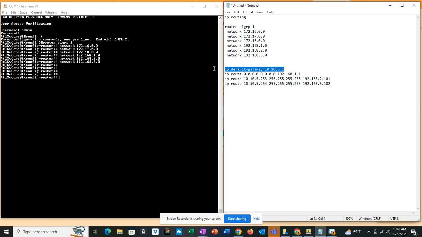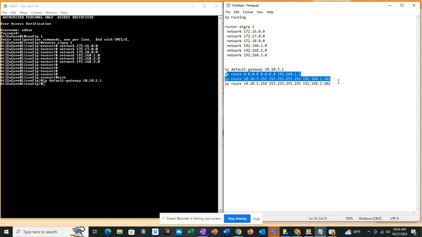Next, I'm going to enter my static routes. Now this static route is the network management. So that's VLAN 5. And here we have a default route. And that's the second one that you see.